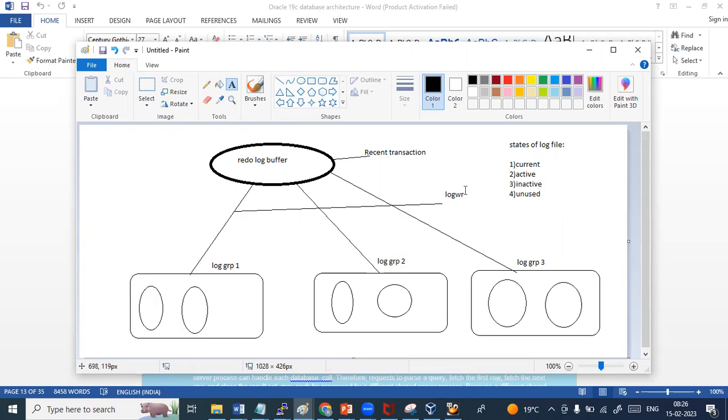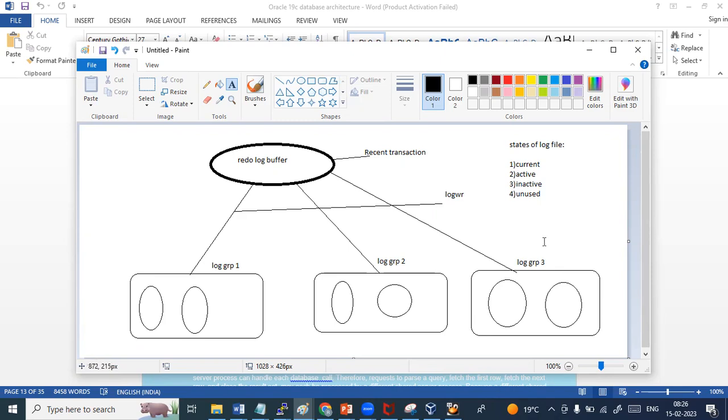Suppose my log writer is connected to log group 1 and writing data to these two files. These files are in the current state, meaning data is currently being written to them, and the remaining files can be in active, inactive, or unused state.